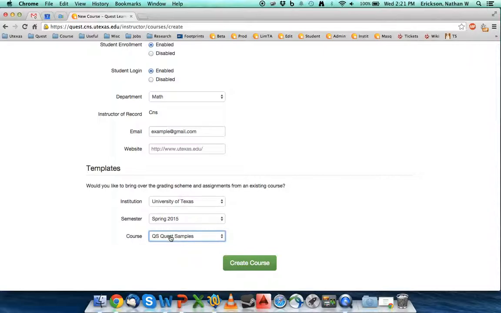I will warn you though, once you hit the create course, the copy gets made and now they are two distinct copies. If you make edits to the original, it will not be made in yours after the course is created. Likewise, if you make edits to your copy, the original won't change. So think of it as an actual photocopy. Your original, your copy, once you have those two pieces of paper in hand, writing on one does not affect the other after the copy is made. I don't want to do that right now. I'm just going to create a blank class and assume that we're going to just start purely from scratch.